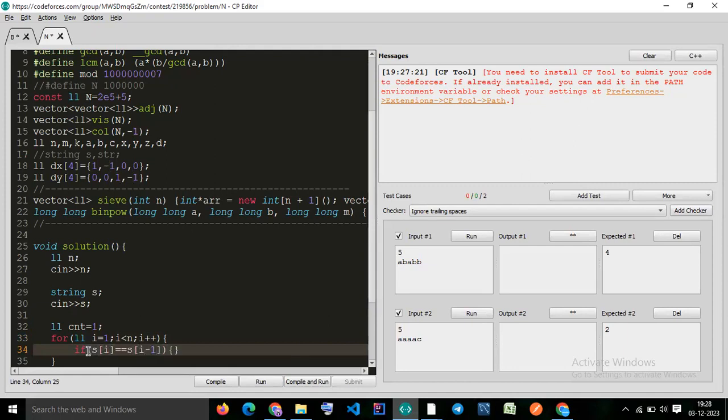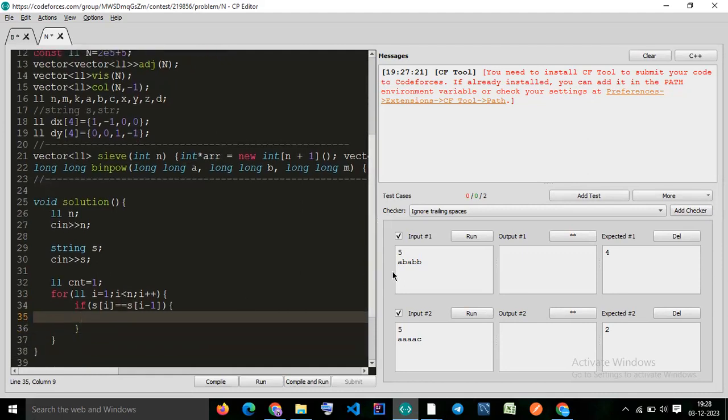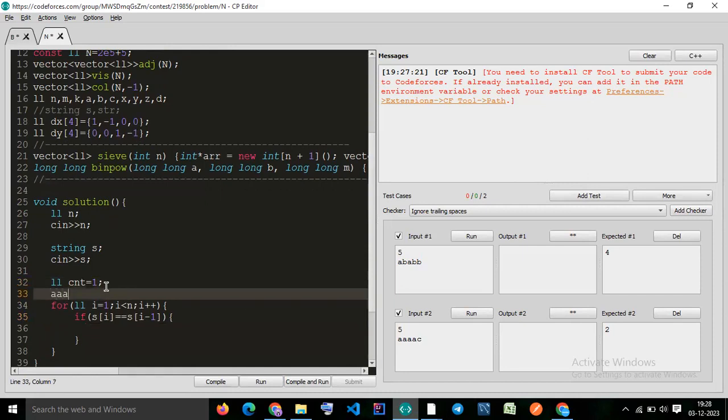Think about it. If it is equal, what should I do? Let's suppose we have A with count 1. Now if another A comes and is equal, what should I do? We don't need to do anything, we just need to continue. Whenever we encounter a character different from the previous one, then we have to count it.